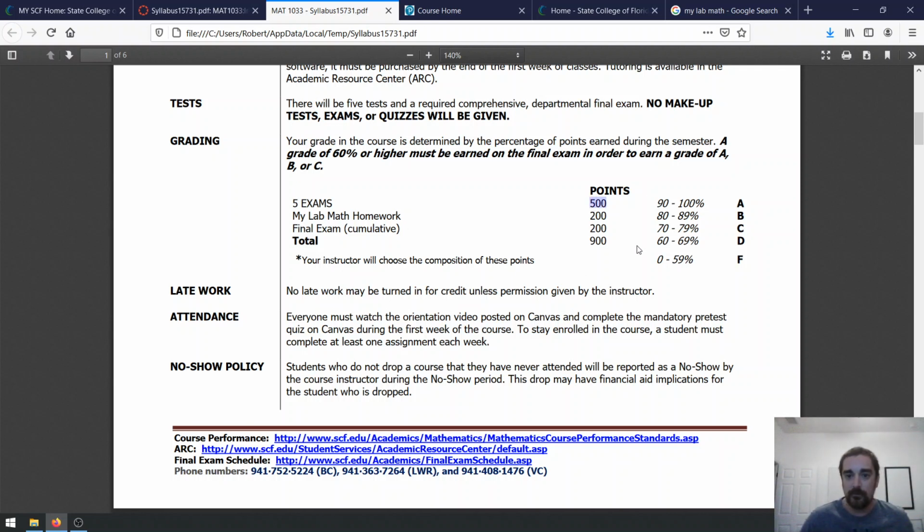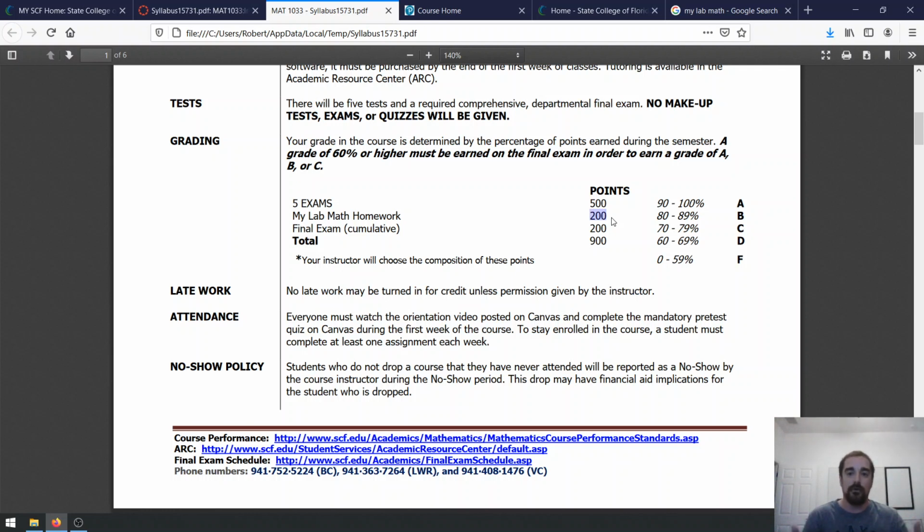500 points for the exams. Each one is 100 points. 200 points for the final exam, and it is cumulative, so it covers everything throughout the course. So that final exam is worth double what one exam is. And then the MyMathLab homework is the stuff that you do actually on MyMathLab.